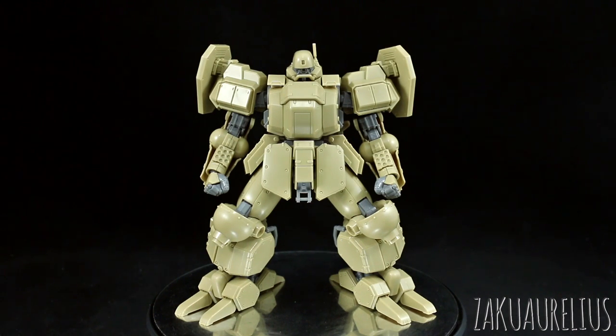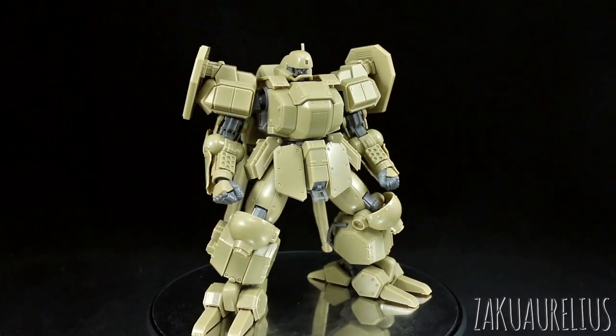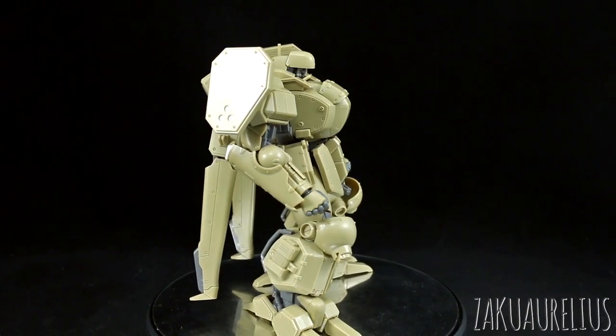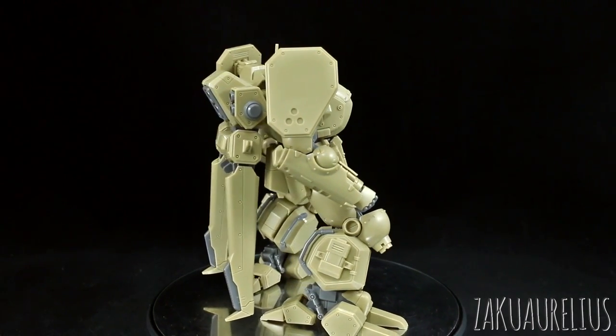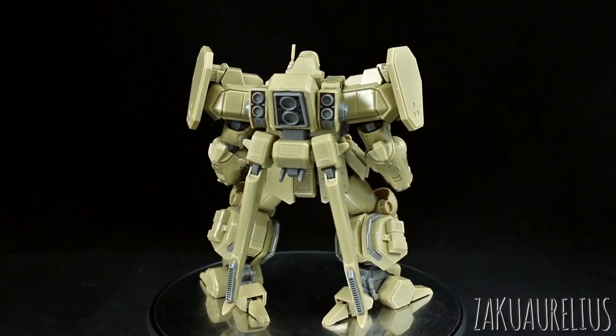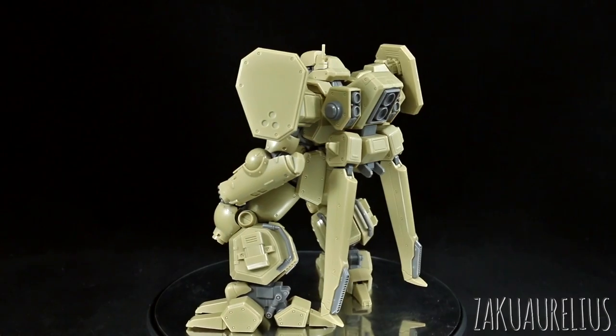This is my first experience building a Plum kit and I have to say it's very similar to building a Kotobukiya kit, really for the most part — maybe not quite as finessed as a Kotobukiya kit. It's a lot like building high-grade kits but larger, with more detail, and obviously the construction is a little bit different. The overall complexity and articulation feels kind of a lot like a ten-year-old high-grade kit.